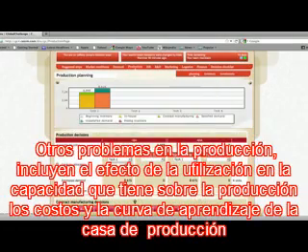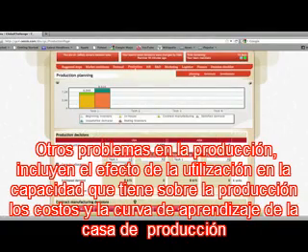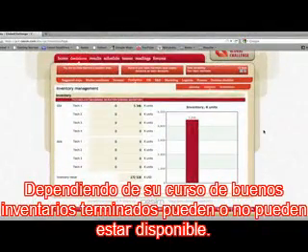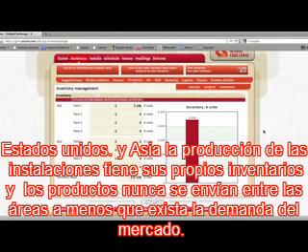Other key issues in production include the effect capacity utilization has on production costs and the learning curve of in-house production. Depending on your course, finished goods inventory may or may not be available. If they are available, the details are presented on the inventory page. Inventory management does not require any active input from the student.